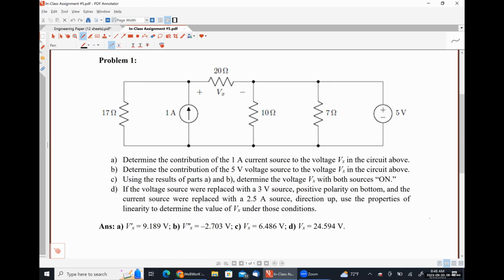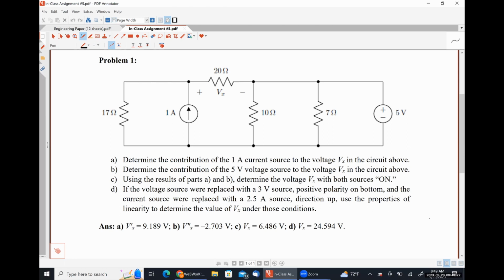so in part A here, you're asked to determine the contribution of the 1 amp current source to the voltage Vx. So the input that you're leaving on is the 1 amp source. You're turning off the 5-volt source and you're solving for Vx, okay? That's how things are going to be phrased on your exams as well. I want the contribution of a particular source to a particular quantity, screams superposition. It is practically the only type of problem on the exam that will tell you how they're supposed to be solved, okay? And if you've looked at any of the previous exams, you'll see that.